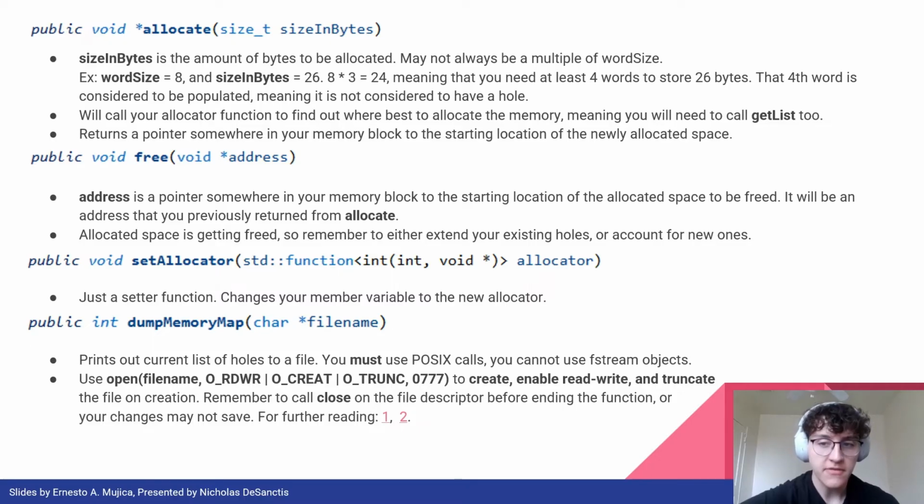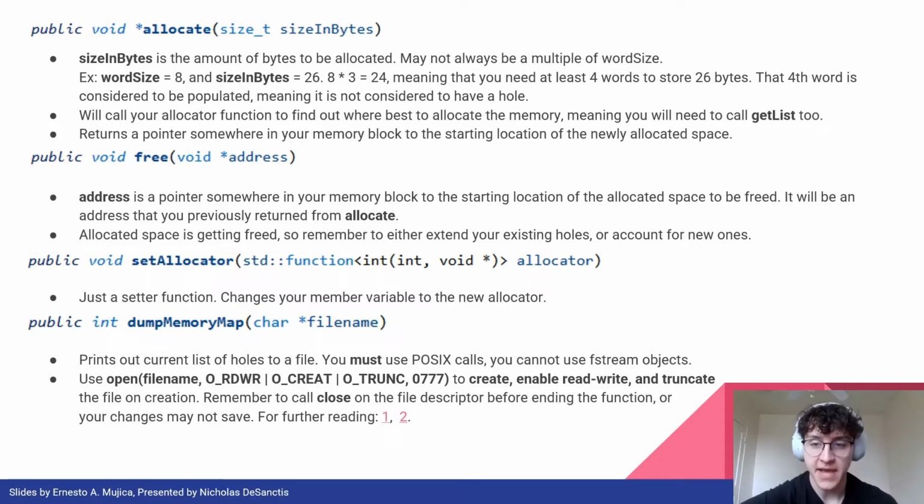So for example, if you have an allocation sandwiched between two holes and you want to free that allocation, you'll want to make sure that freeing it condenses all three of those holes into one new hole. So consider the various cases that might cause holes like these to be combined, as well as cases where new holes might appear.